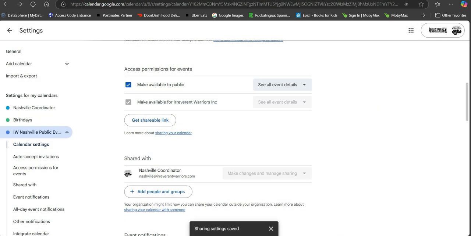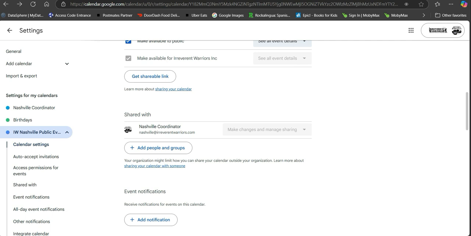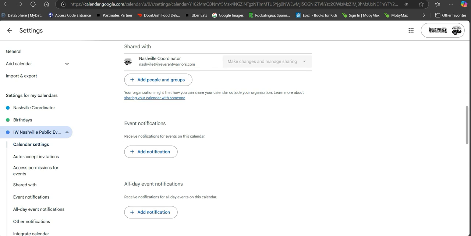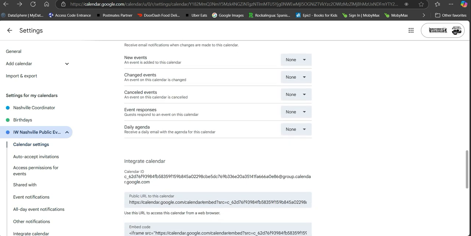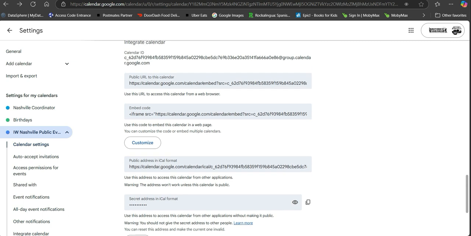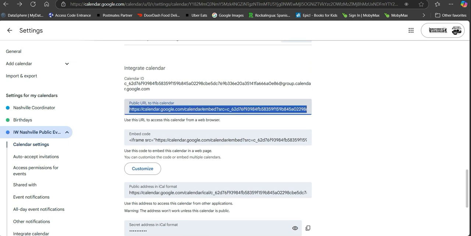If you have an events coordinator or anybody else on your team that you want to add, you can add people in groups right there. Scroll down a little more. Keep scrolling. We're looking for public URL. Right there. Up a little bit. Right there. Public URL to this calendar.